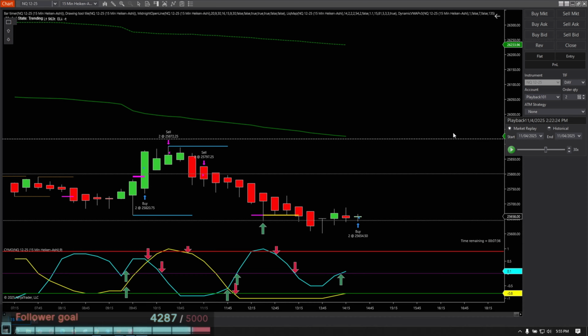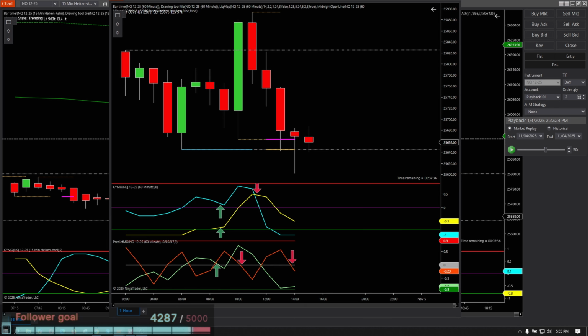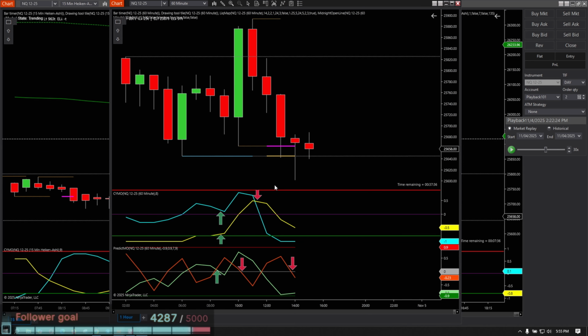Let me stop it because this is a very critical point that you guys need to understand. Here on the 60-minute time frame, we have two confluences that are completely favoring the continuation of a short move to the downside. You've got CYMO right here where the cycle component hasn't closed yet, and it's going to close whenever the cycle line crosses above the yellow line right there. And you've got PredictMO going below the 0 line right there. So you've got this and this saying to you, hey man, there's still going to be continuation to the downside.